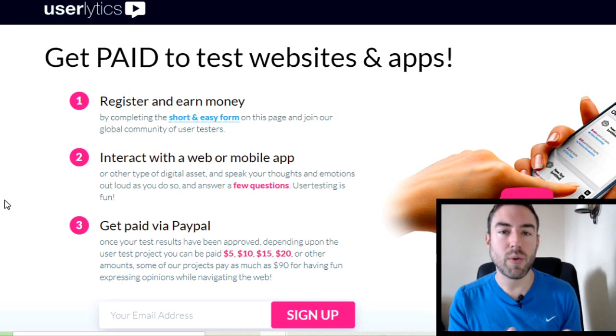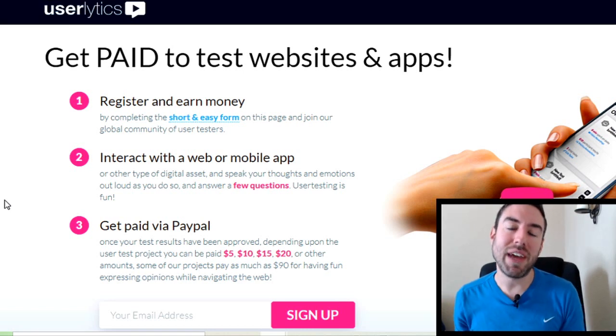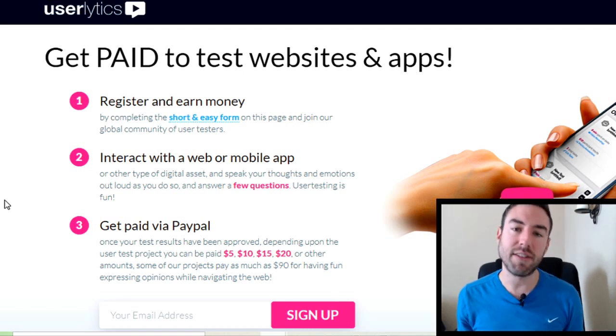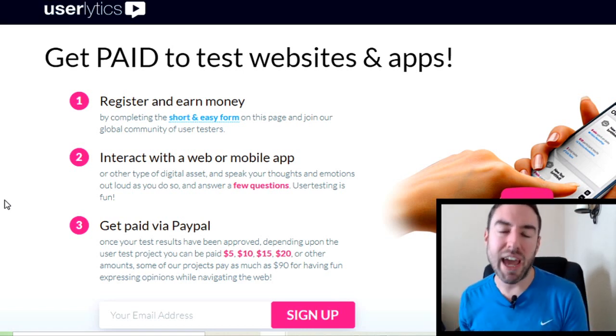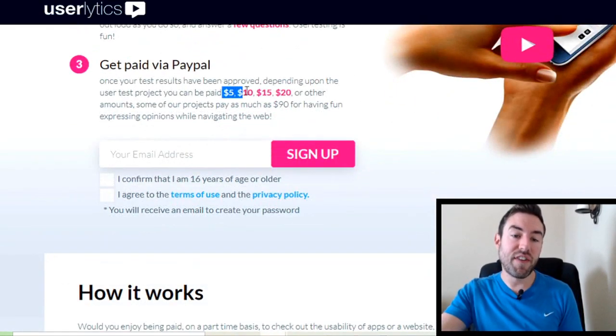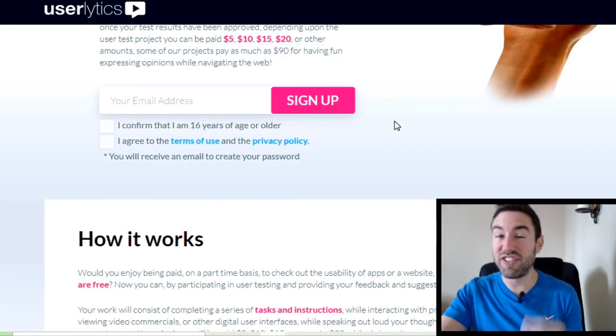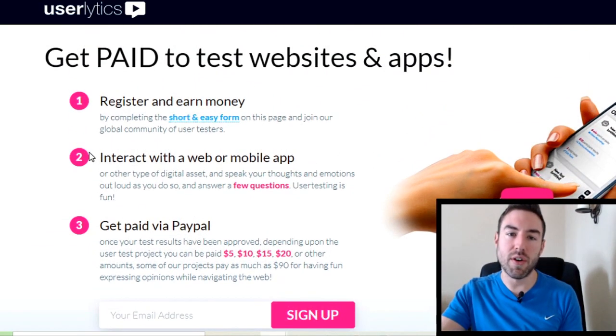So we're basically going to get different opportunities, different tests that we can do, and just giving our unbiased, honest opinion. They will actually pay us anywhere from, as you can see right here, $5 all the way up to $20. And it says you can even make $90 in some cases. Again, just giving your opinion.